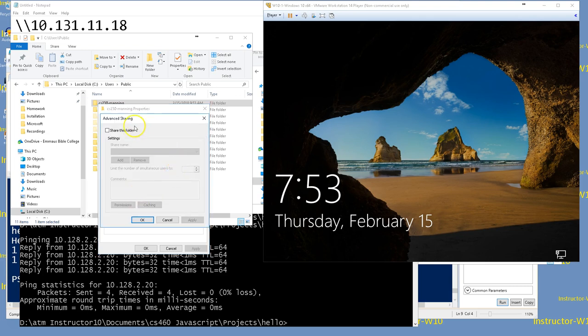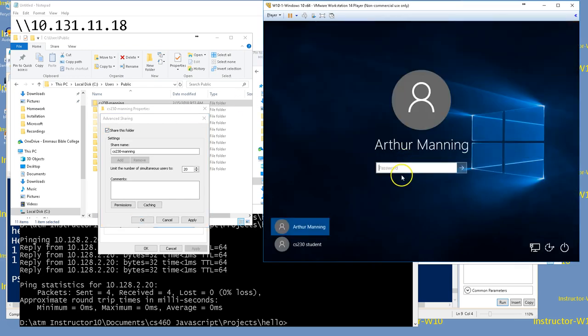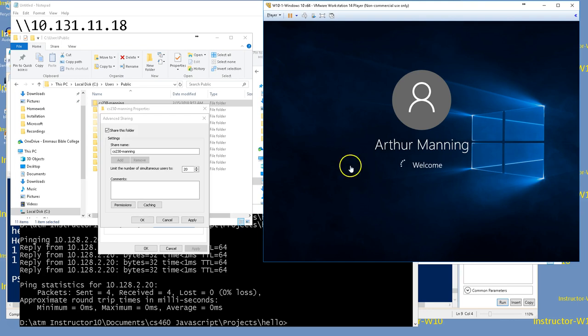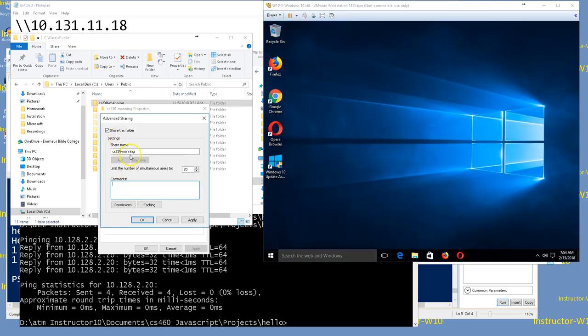And now in here, I want to share this folder. This is something you want to do on your virtual machine where you're administrator. And I'm going to get back logged in here. And I'm going to do it on my virtual machine too, after sharing it here from my printer. So, I'm going to give it a share. I might as well put in some comments there. I'm going to put in "shared in users".